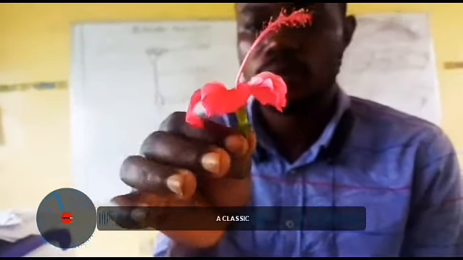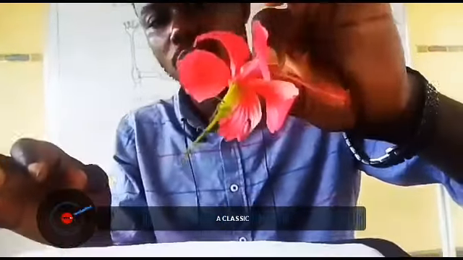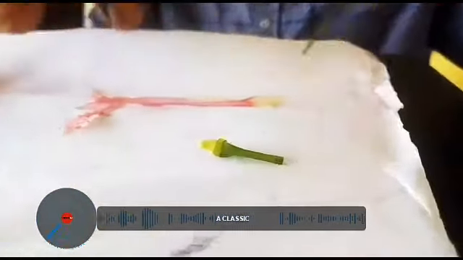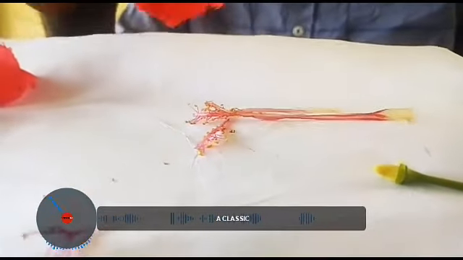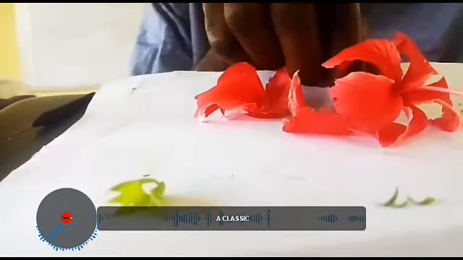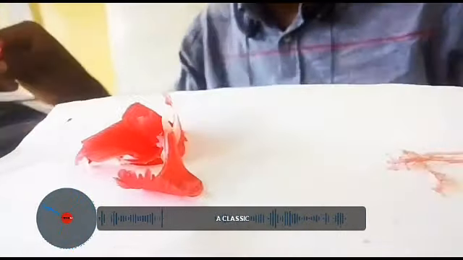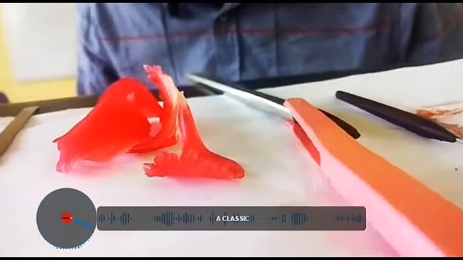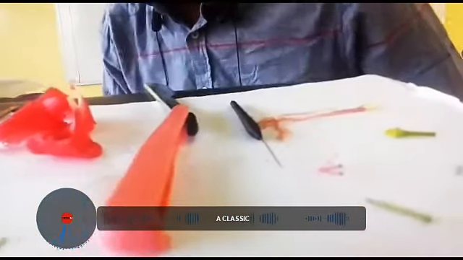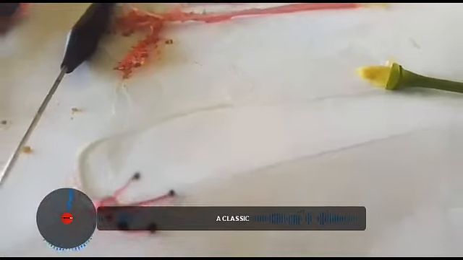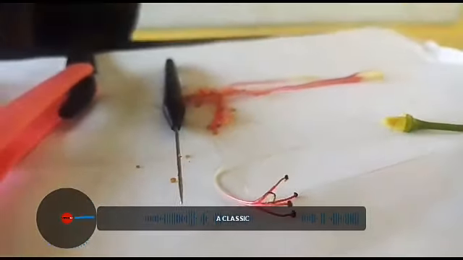That's the hibiscus flower before dissection. You see it before dissection. Then after the dissection, we can see the whole structures that make up the whole specimen, which is the hibiscus flower. You can see the other structures we have in it. Then we are actually done with the dissection. By now you should be able to state the different parts: the petals, the sepals, the epicalyx, the pistil.